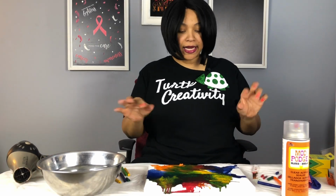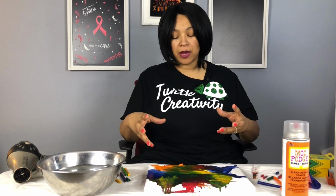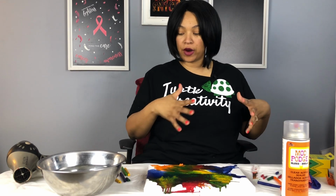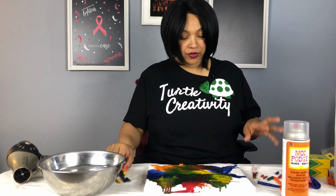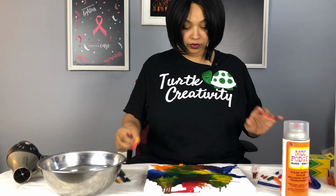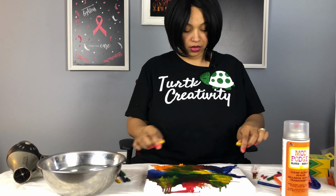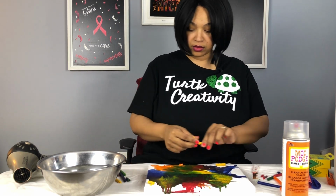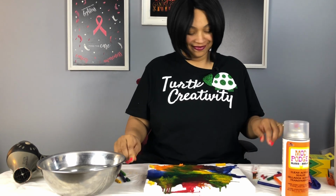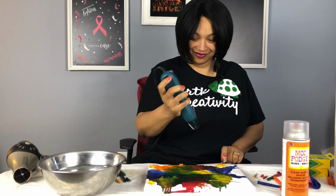All right. And as you can see, when the crayons melt and harden, you still can move the colors around with the heat. So you saw me as I was melting the orange, I still was doing that as well. All right, let me add some yellow there. I want some yellow here. Kind of want some yellow there. So let's get melting.